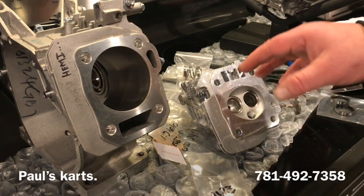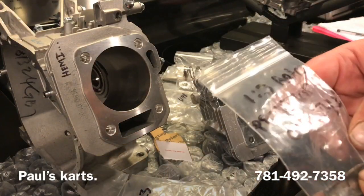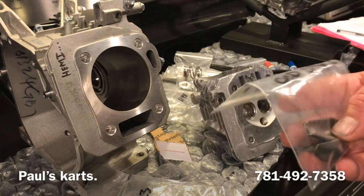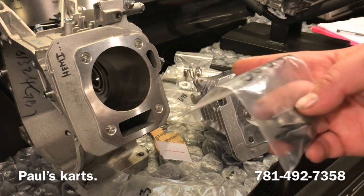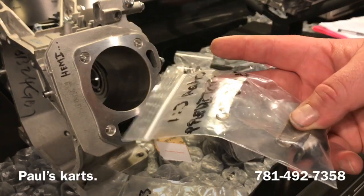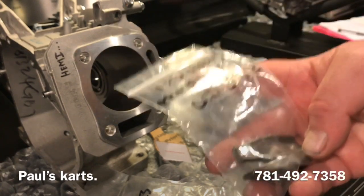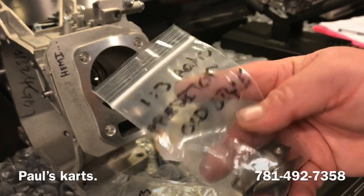Seeing as this has stud rockers, he's going the route of 1.3 stamped steel rockers. I wouldn't recommend stamped steel rockers. I don't remember off the top of my head what we selected for a cam. It's in the notebook over there, but if you get up into higher lifts, especially with ratio rockers, you are putting a lot of stress on a stamped steel rocker. They will perform, they will do it. I have just never torture tested these. I've heard stories of these failing. So just some information to put out there.